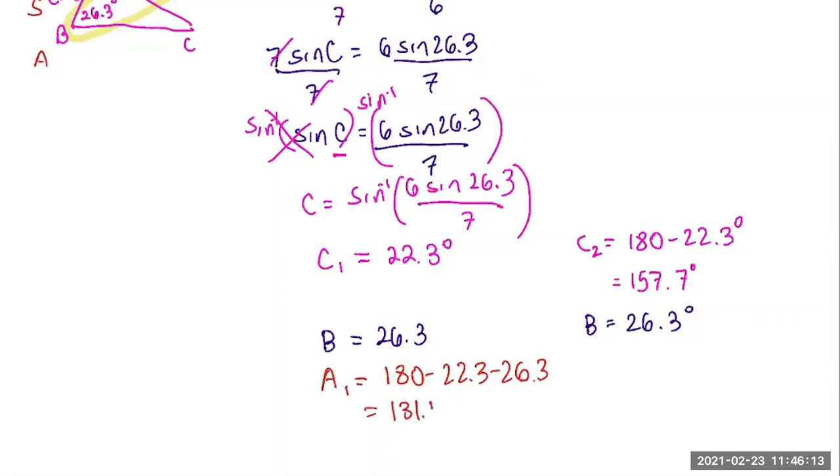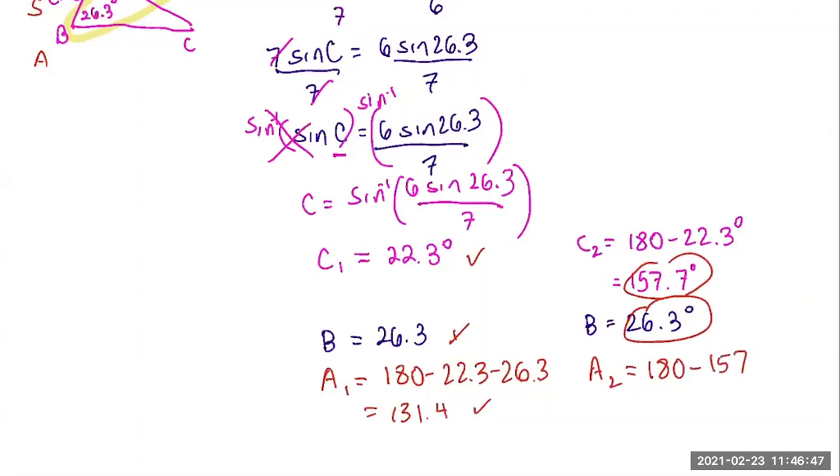Okay, and the way that you can say whether or not this is a possibility, this one will always work out. Your C sub 1s, your sub 1s for your first triangle, that should always work. So these are the dimensions of my first possible triangle. Now with the ambiguous case, I'm trying to see, is there a secondary triangle here that works? So if this is C sub 2 and this is B, then to figure out the second angle for A, I would do the same step, take 180 minus 157.7 and 26.3. And can you guys tell me what you get when you do that?